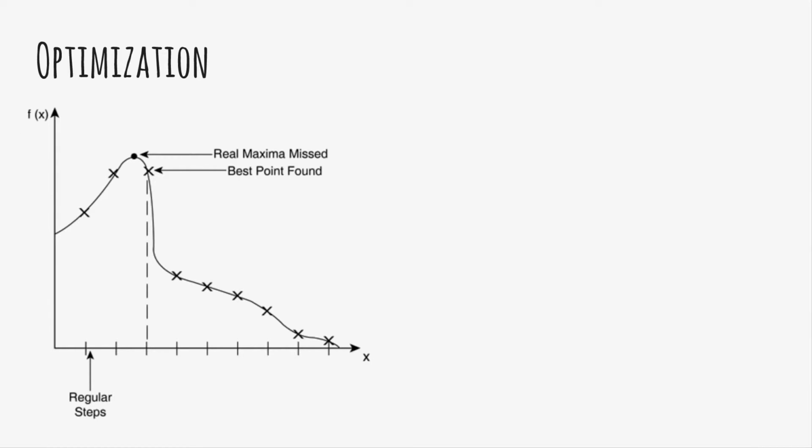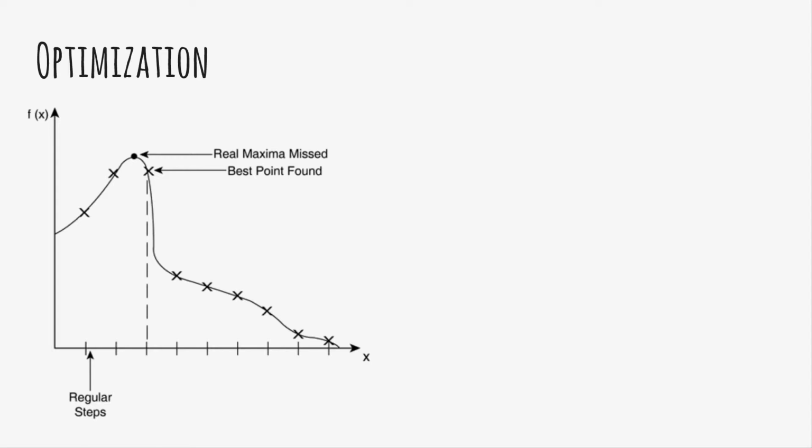So how do we actually find the maximum of the likelihood or the log likelihood? Well, it's actually pretty easy to do by eye, as we saw before. However, what that actually entails is evaluating the likelihood at regular steps and then just picking the highest point or the best point found. The problem with that is that as you have non-zero step size, the real maxima is actually going to be somewhere in between. And in order to halve the distance between the best point found and the real maxima, you have to double your computation time because you have to do twice as many steps.